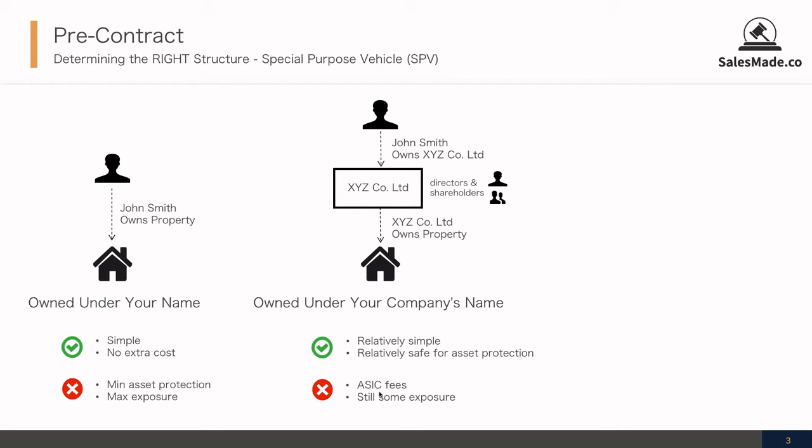And there are also ASIC fees. ASIC stands for Australian Securities and Investments Commission. If you're from the USA or countries similar to the USA, there is a body called the SEC, which generally issues certificates to companies and charges companies for renewing the company license every year, and so on and so forth. There are ASIC fees associated with setting up the company, and also fees associated with renewing the company every year.